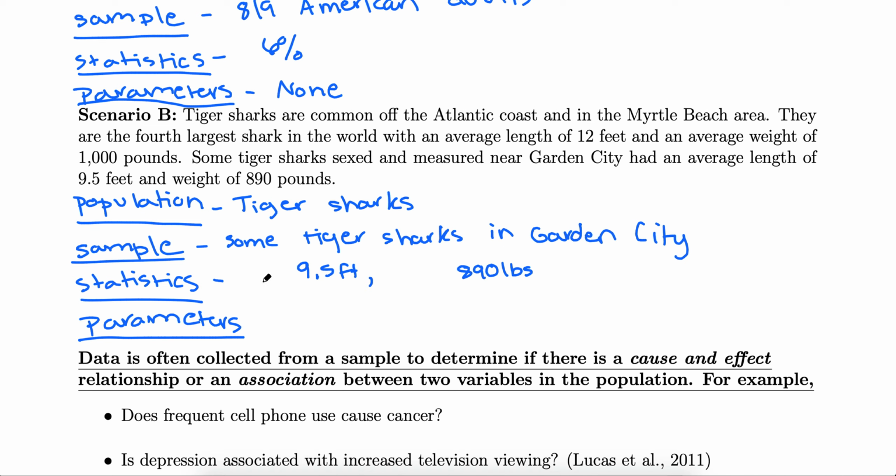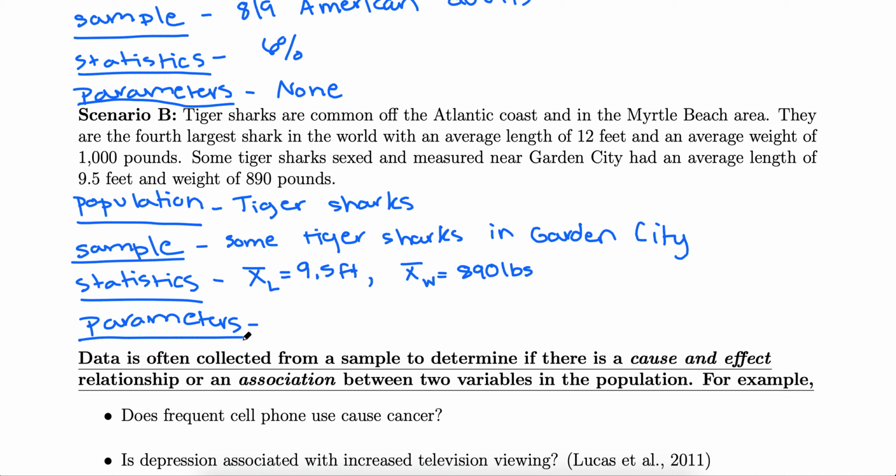And since these are both averages, I can use the notation of average for these. And specifically, I'm going to use x bar. That's the notation for the average of a sample. Since I've got two different measurements going here, I'm just going to toss in a subscript: x bar for the length, x bar for the width. Don't get too worked up about the subscripts, but I've got the averages for different measurements for the sample. So we use x bar.